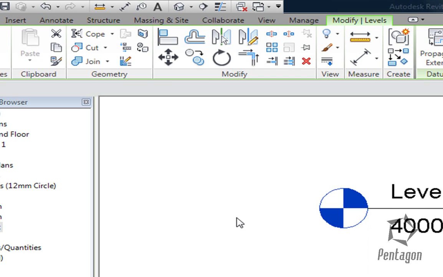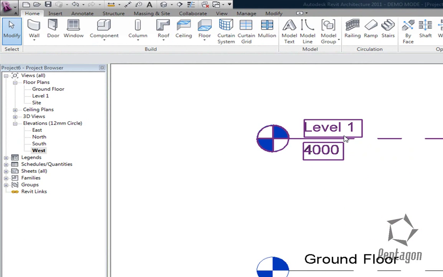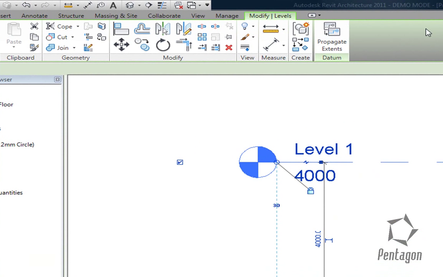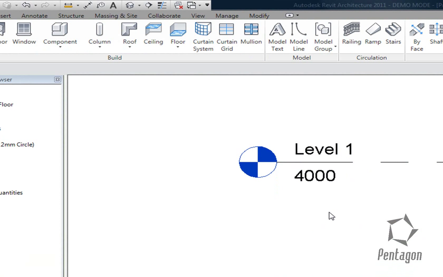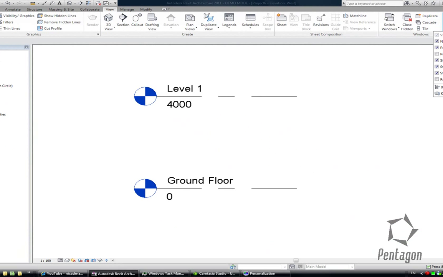The nice thing about 2011 is you've got the contextual tab along the top, so when you select one of the levels, you'll see on the ribbon tab, it's slightly green, you've got all your editing options. Another feature about 2011 is if we look in the View tab, we can go to the User Interface and we can add in our properties.